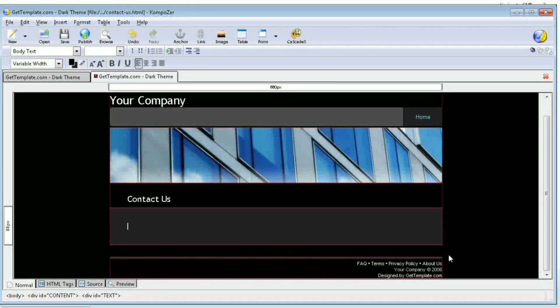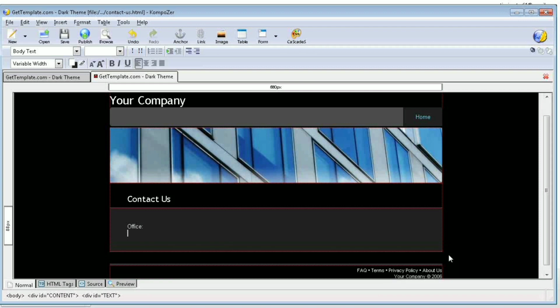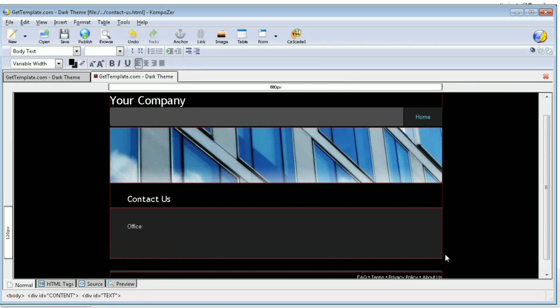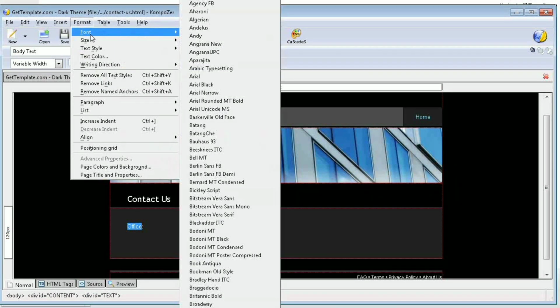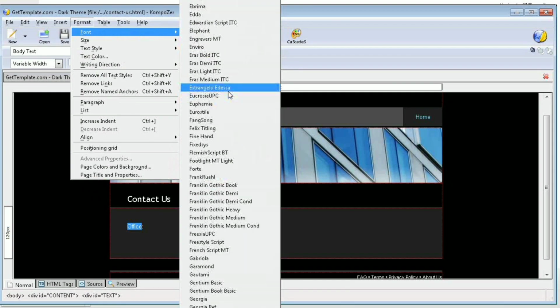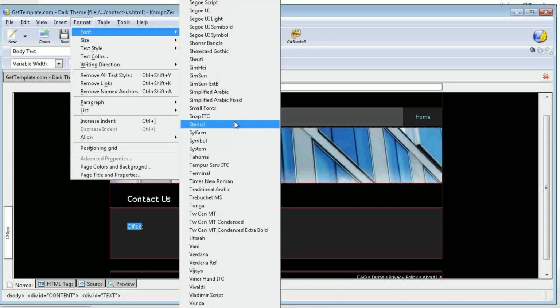And then this is, as I say, like a word processor, so you can highlight and then you can go ahead and change the font if you want. So you go to Font and then pick whichever one you want.